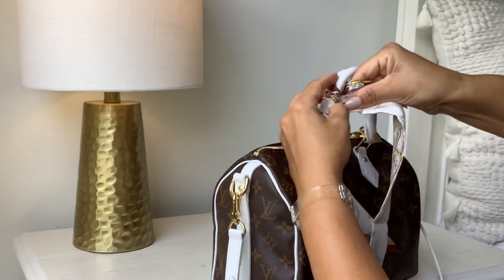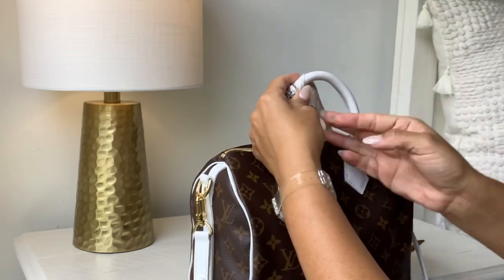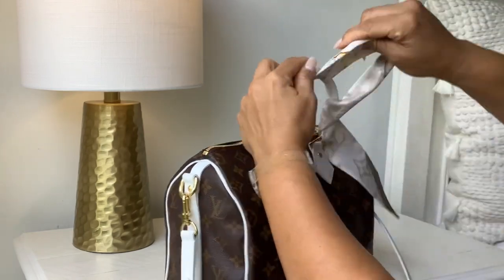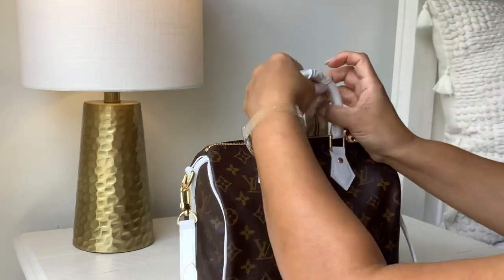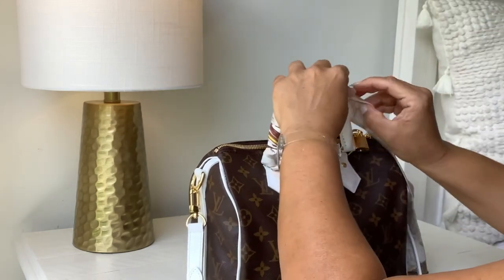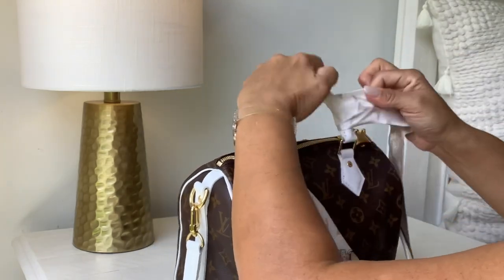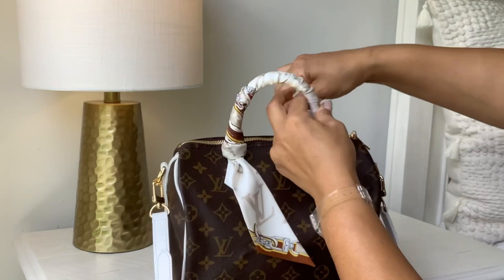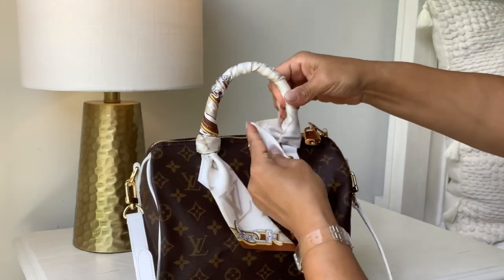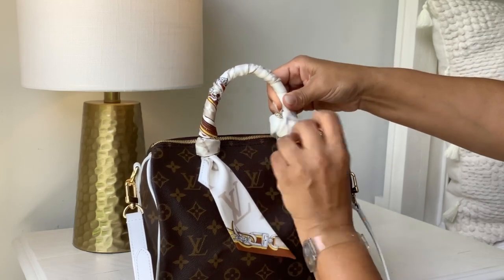So we are going to do a little flippity flip. And then you see how it turned beige over here on the other side. So I know that I'm running out. So I'm going to spread out the fold, see? I'm wanting to get to the other side as quickly as possible and have as much slack as possible, because we can always keep wrapping it when we get there. But if we run out and it's too short, then I have to do it again and then edit. Okay, so let's say we're going to do one more knot, and then we have to put it through. We have to tie this, because if not, it's not going to be a knot.